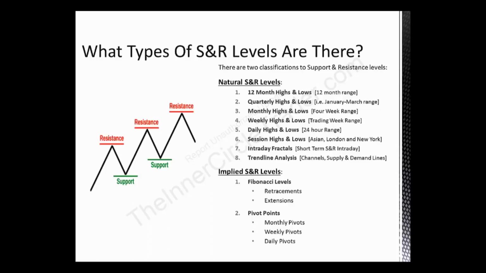If you're a stock trader, those are real important levels. You have quarterly highs and lows. That means every 3 months throughout the calendar year, there are specific highs and lows in the last 3 months. You want to make note of that. Those levels are very, very crucial. I love those levels more than any other level because they give me the framework on how the commercial traders, which we'll talk about later in this video, move in and out of the marketplace, and they hedge, and they provide the liquidity to move price around like it does.